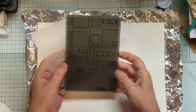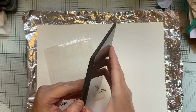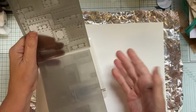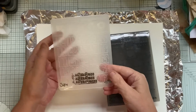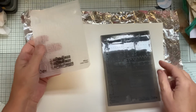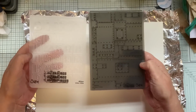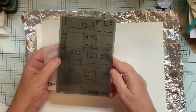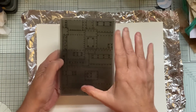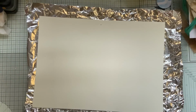This one's a 3D one, because it took me a while to get the sandwich right, but I expect it's fine if I went online and found out how to do it in the Sizzix. In the Big Shot I didn't, and that was just one of the normal alterations. Right, well, that's the two I used. That's the bingo one. I think that comes with another one, and then that's a sort of grungy metal plate type thing. So right, put them away.